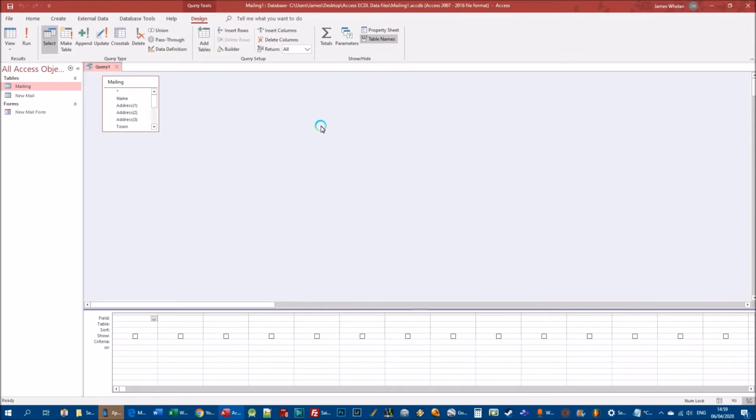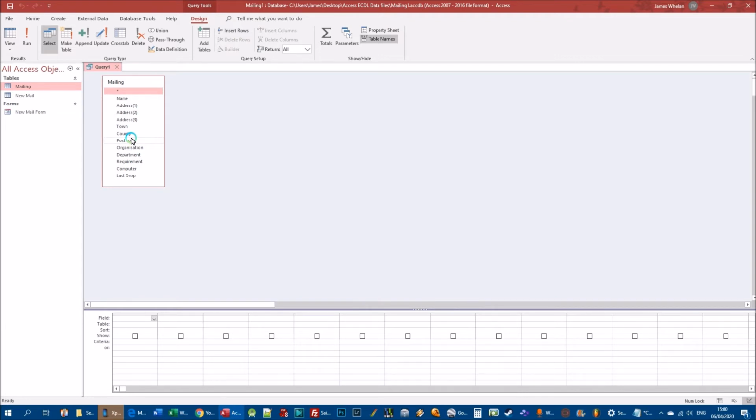All right, so now we have our list of fields here, and down here we have what's known as the query grid. This shows the fields that are going to be included in the output when we actually run our query. We don't have to include every single field. See the way I can just make the field list a bit bigger there by clicking in the corner and dragging it down. But we don't have to left click on or include every single one of these fields in the query grid. We're going to move some of them down.